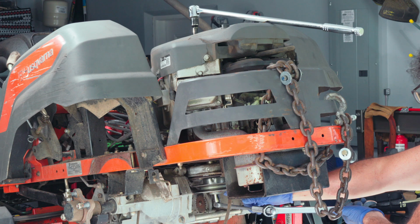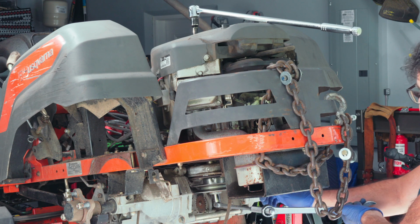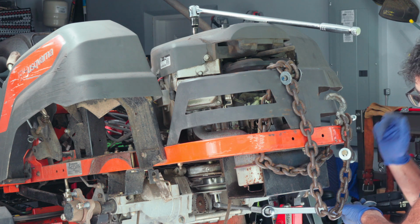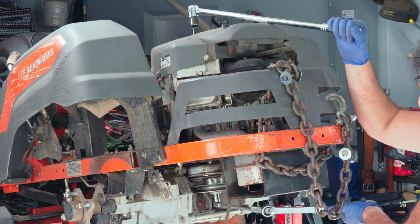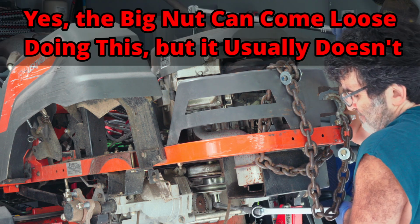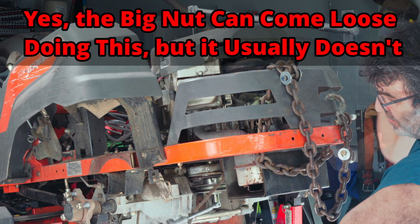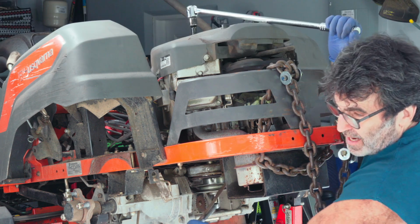Now, a lot of people ask me, are these things right-hand thread or left-hand thread? Well, what I can tell you is I've never seen one that's left-hand thread. Every one I've ever seen is standard thread where it's counterclockwise to remove. So just hold that breaker bar on the top of the engine and break that loose on the bottom, and that's all you really have to do.